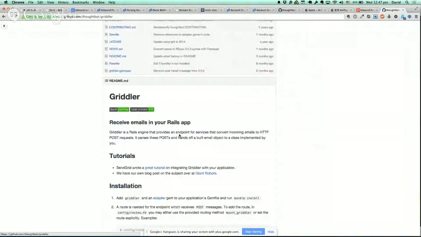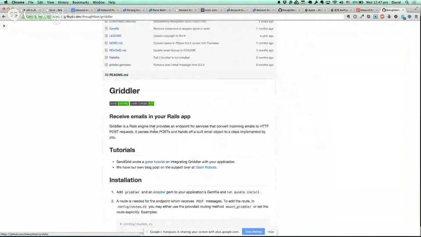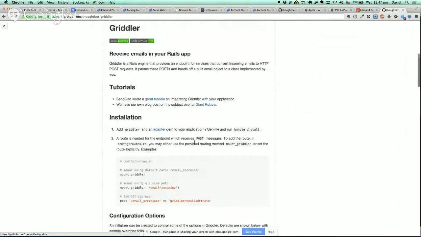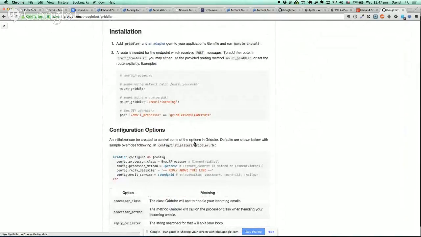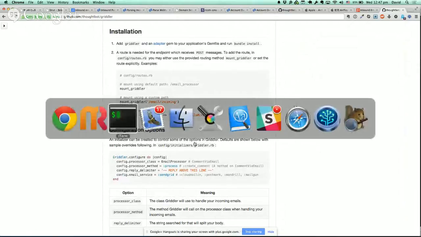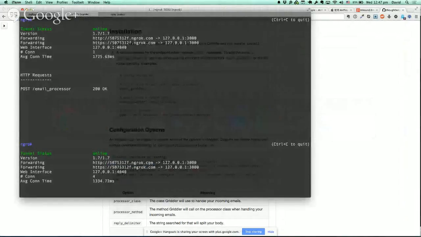So this is a gem, rather than you providing an endpoint to service incoming emails as HTTP POST requests. So the POST I see in ngrok is that. If you look at the ngrok output in your terminal, there's this POST email processor. Why is ngrok looking at this?